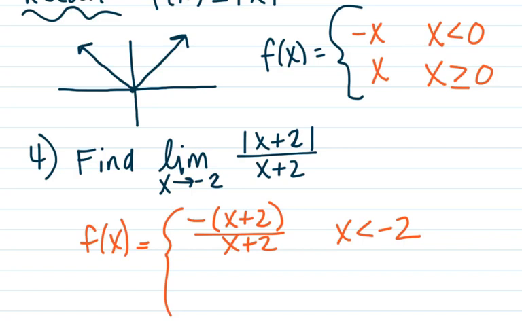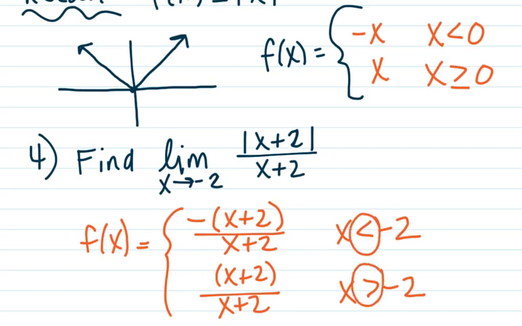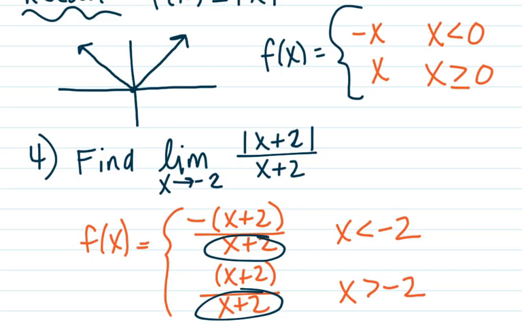Now, coming from the right side with absolute value is always really nice because it's just the positive version. You don't have to worry about anything new really being added, no negative signs. And that would be for anything to the right of that vertex. And then this time, I'm not actually going to put an equal with either of these inequalities here. And the reason it can't actually equal -2 has nothing to do with the absolute value part, and everything to do with these denominators of x plus 2. So the function can't be defined at x equals -2 because we would get a 0 in that denominator.